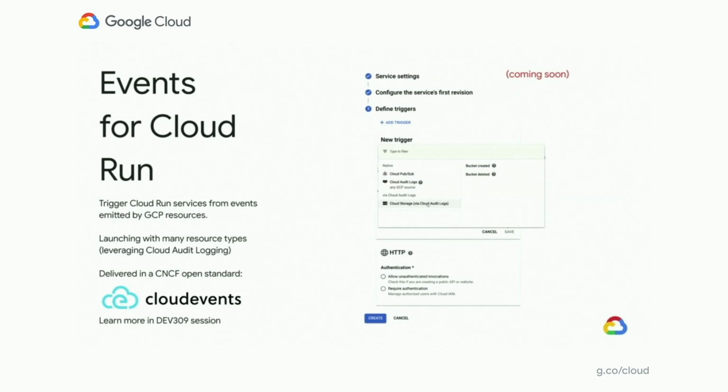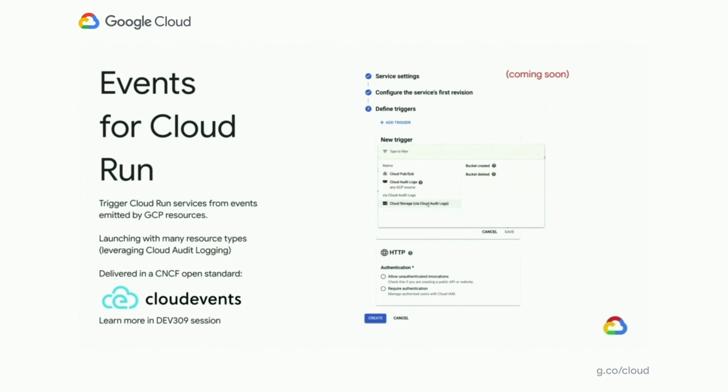But that's not all we've delivered for developers. I'm very excited to say that we are launching new ways to trigger your Cloud Run services via events. You can now trigger Cloud Run services when events are emitted from other Google Cloud resources. This is all based on Cloud Audit Logs. You might know that GCP resources emit audit logs anytime they are changed.